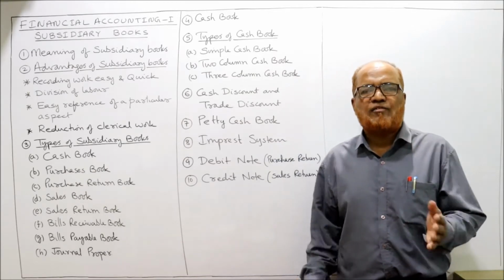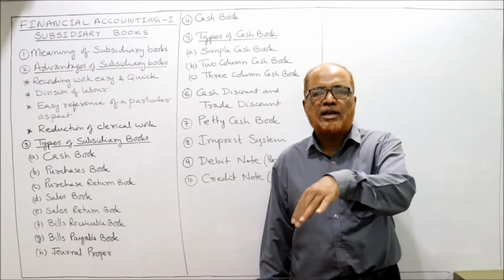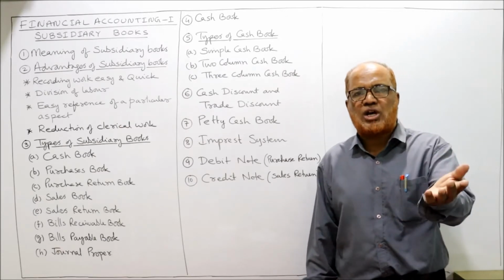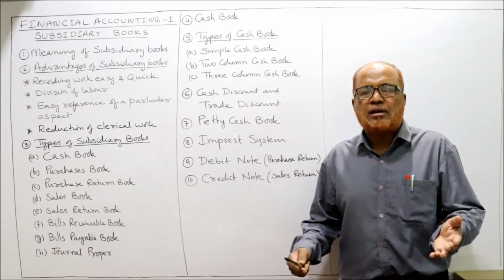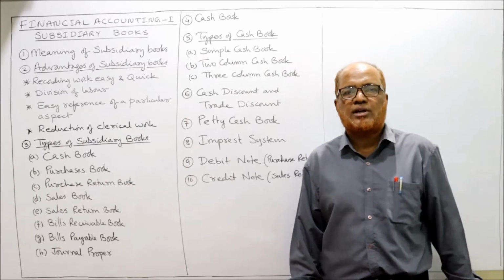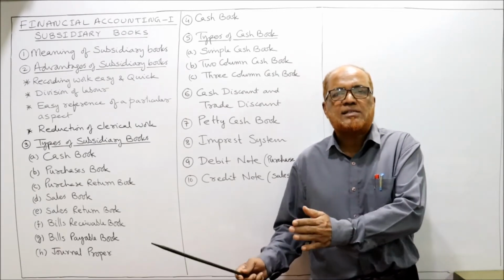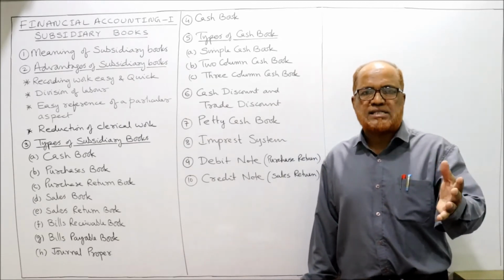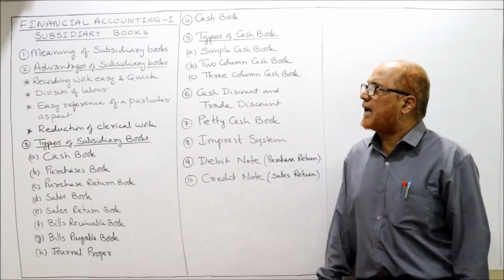Many advantages are there of keeping a separate cash book, because when we keep a separate cash book, there is no need to maintain a cash account. Cash book itself will act as a journal as well as ledger. It is acting as a journal because whenever cash transactions are taking place, they are recorded in cash book. Later on, it is a ledger also, because we are not opening a separate cash account. So this cash book will act both as a journal as well as ledger. This is the first subsidiary book called cash book.